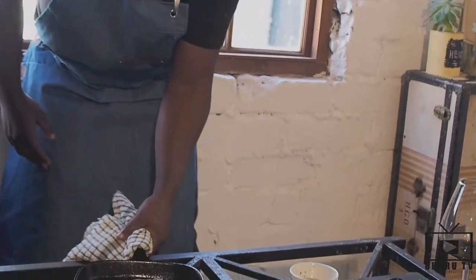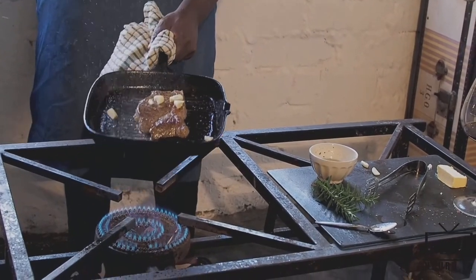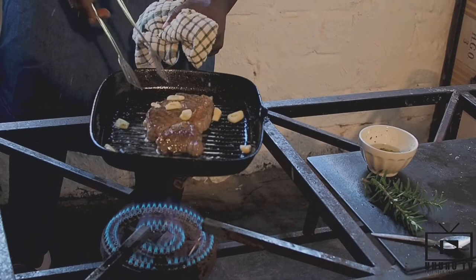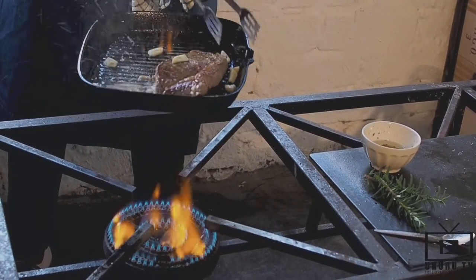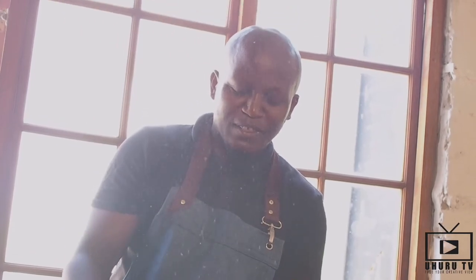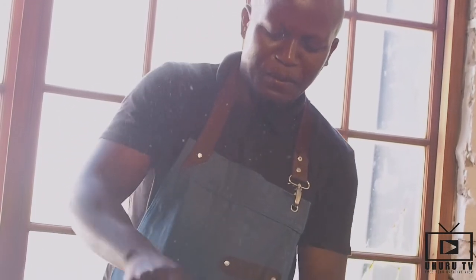That will do. Cool, so we're also gonna add a little garlic. You know what, I'm actually gonna put this up here. This stove is really hot. Yeah, there you go. Step it higher to the flame because the flames are very hot. So just add that garlic, give it a taste. And see, the things we do to give you guys a good recipe for steak, we're getting ourselves burned up in here. Cool.